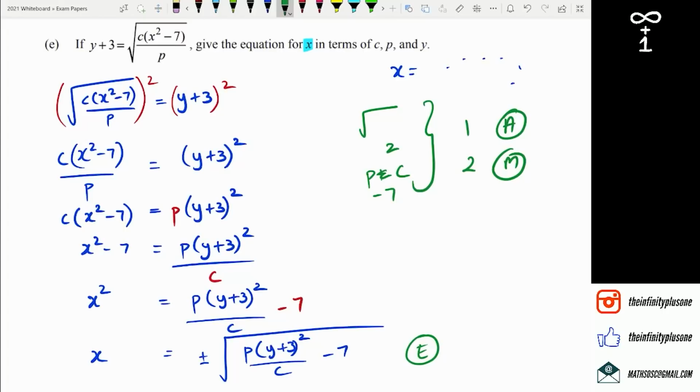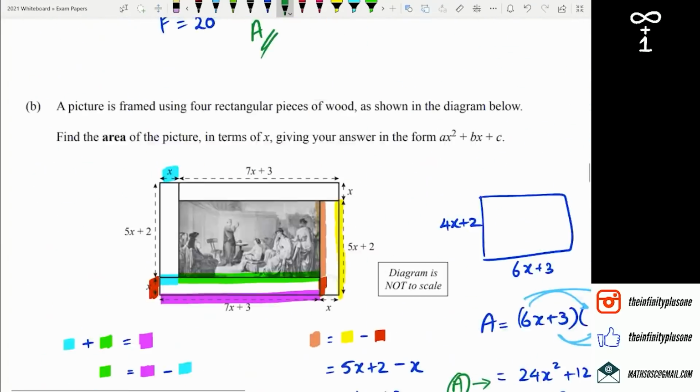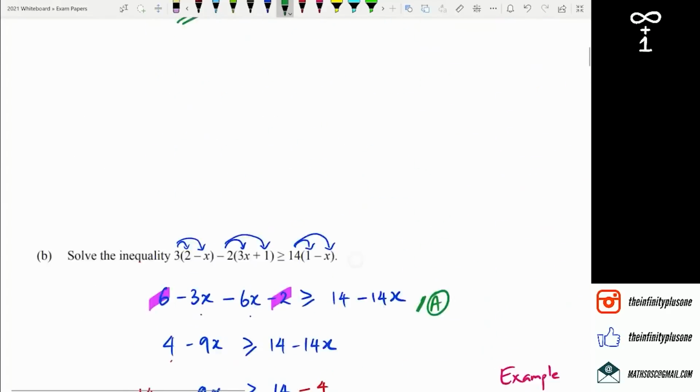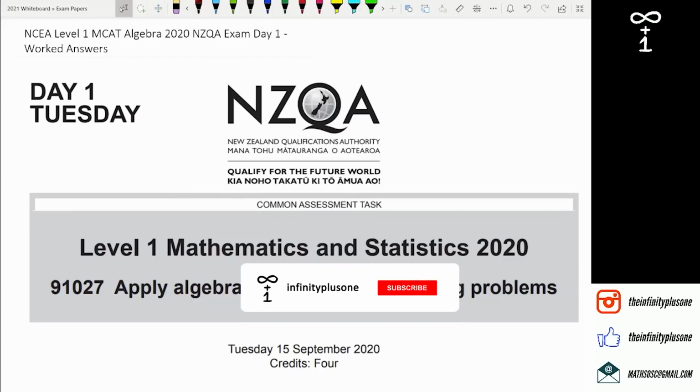So overall, it wasn't a bad paper. We had a couple of interesting questions there, but I would say the achieved questions were very, very easy, and then the excellence, not too bad at all. Anyway, guys, my piece of advice when you're attempting this paper is try and answer as many of these questions as you can. Do not leave anything empty. Tune into my tutorials. I'll start running them sometime in July when we come back in term 3, so you guys can just jump in and work with me slowly as we get ready for the MCAT sometime in September.